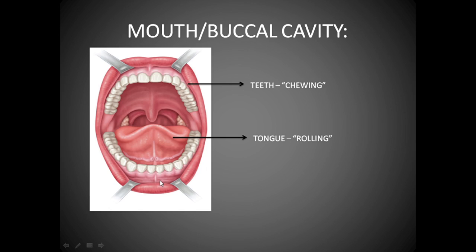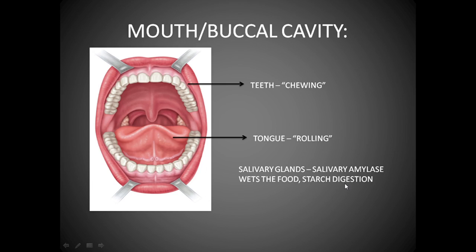Now we talked about these two structures, the teeth and the tongue. There is again an important thing to be discussed here, that's the salivary glands. The salivary glands are present inside the buccal cavity and they secrete an enzyme called salivary amylase. Now, what does it do? The first thing about the saliva is that it helps in wetting the food. Whatever dry food we are taking in gets wet inside the buccal cavity. So that is done by saliva itself, and it helps in easy passage of the food down.